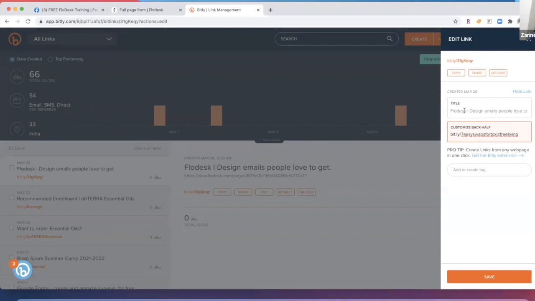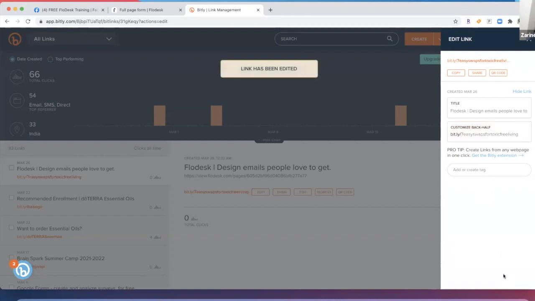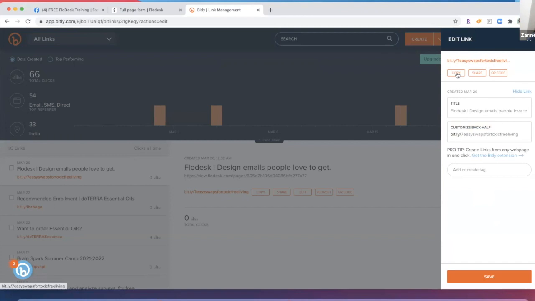And this title, you can type in a title or you can create a tag, something that allows you to also remember what that's for. So once you're done that, you would then click on the save button. And then now at the top, it has these 3 orange buttons. So you can click on the copy. So now this is what you would be sharing out with other people.